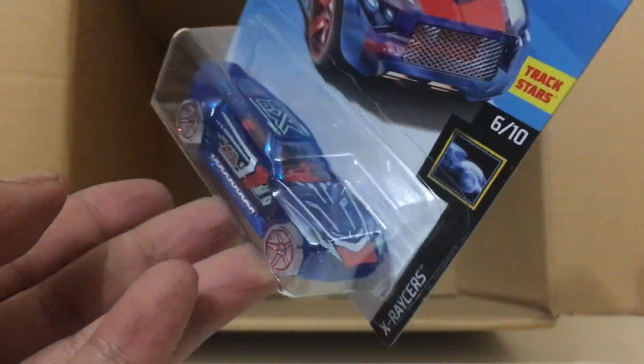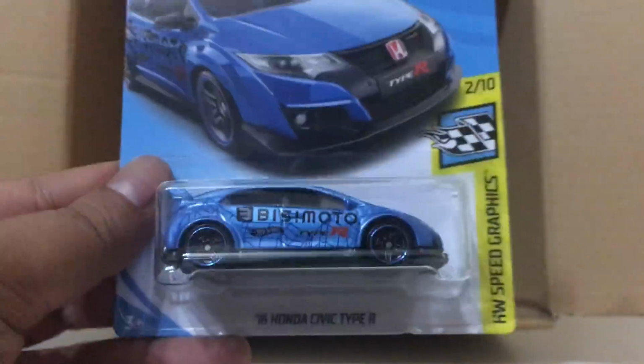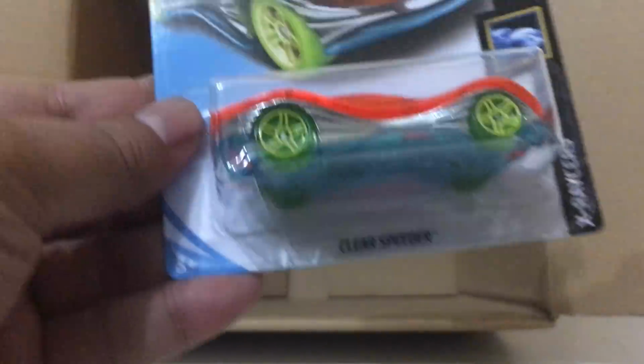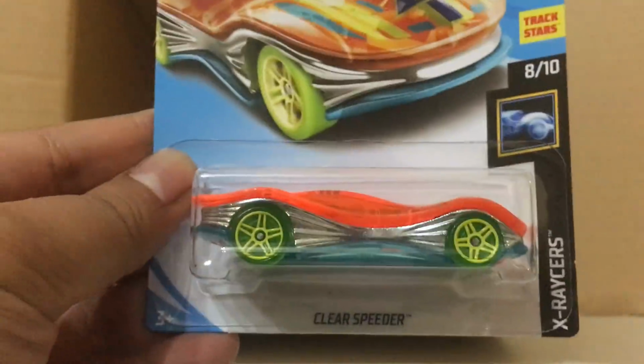So is this going to be a good race car? Bulletproof. Another 60 Honda Civic Type R. Ooh, nice. Awesome looking. Yep. Nice. We've seen this one before. Clear Speeder. Yep. Clear Speeder. Number 228. And also we've seen this one before.